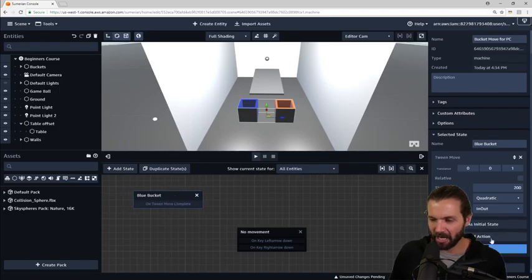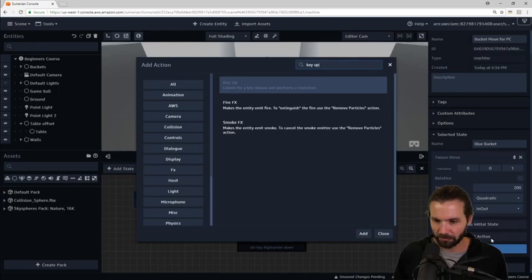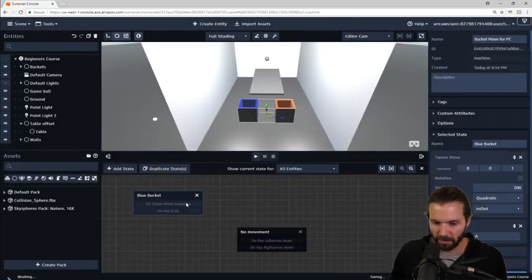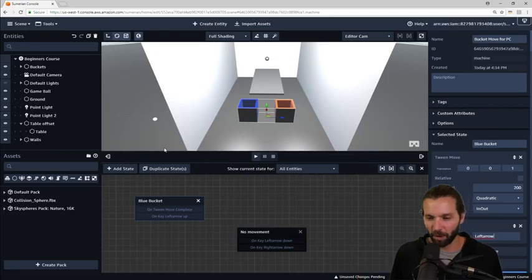The next action we want to add is a key up action. Now, the key up action we want, because the blue button is on the left, we're going to use the left arrow. And again, we'll complete this behavior, and then it'll make a lot more sense. Now, I'm going to do the same thing, but to go the other direction. But we want to use the orange bucket. So we'll move over to moving the orange bucket underneath the ball.